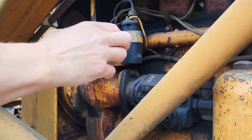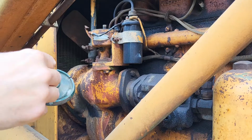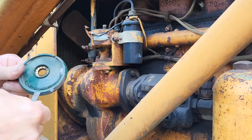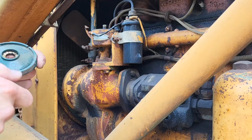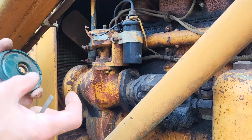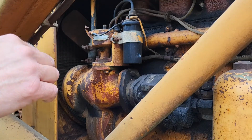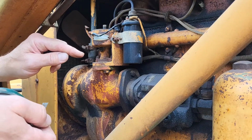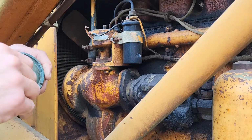Now, don't get me wrong, you don't have to use a points file to clean your points. You can use a brown paper bag, just a piece of it. It's coarse enough. You put it between the contacts on the points, and then put some pressure on it with your finger. Not a lot, because you don't want to tear it. It's just a piece of brown paper bag about yay big is all you need. You put light pressure on the points with the ignition turned off, no power, and you pull it through. You just push on the contact on the arm I was showing you earlier, and it'll clean it. Just enough.